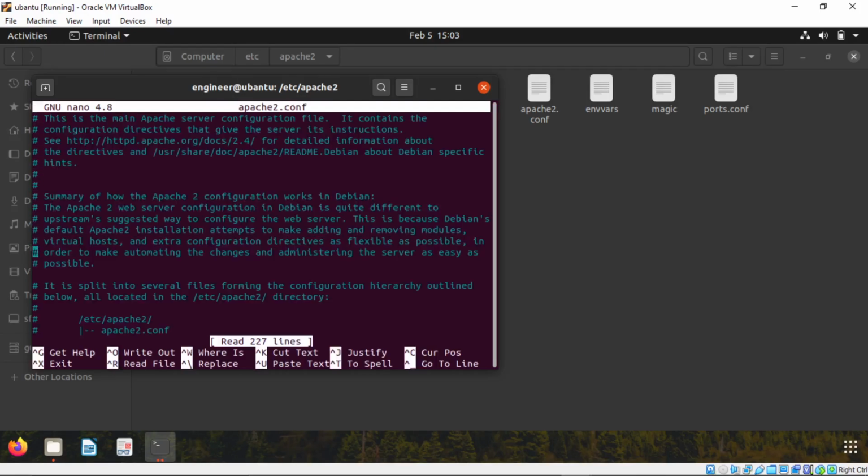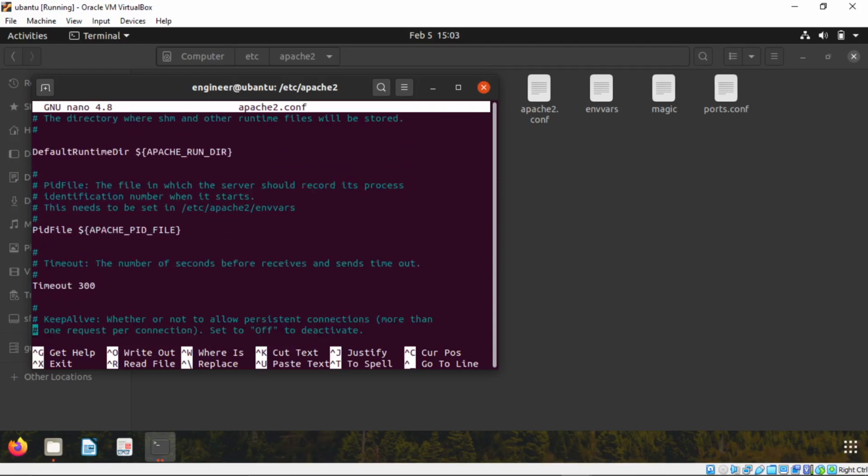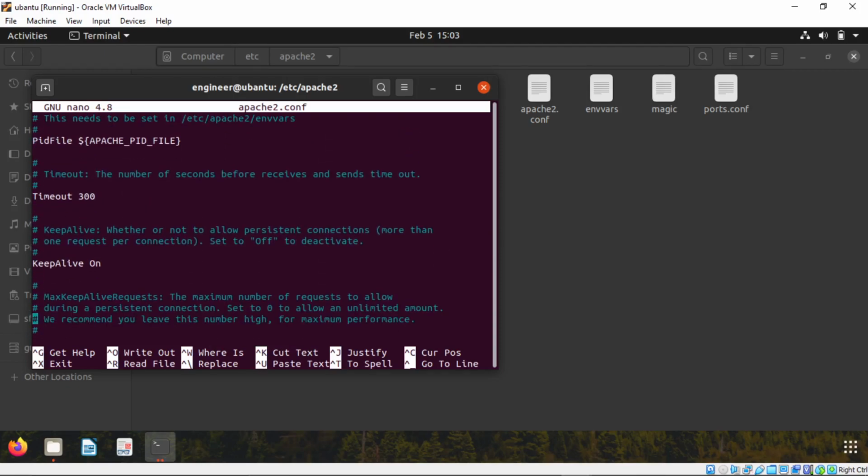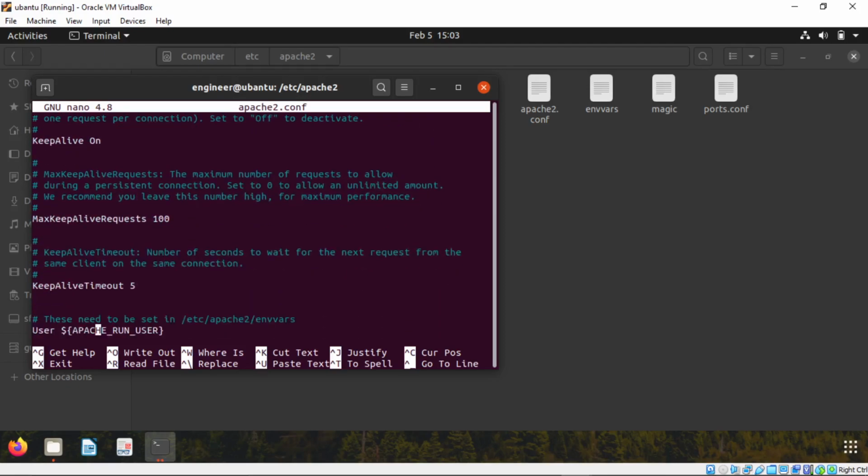Now you need to scroll down until you find KeepAlive. It should be on; by default it will be on. In the other settings, MaxKeepAliveRequests is set to 100. Maximum keep alive requests means the number of IP addresses that can access your website. If you keep it to 2, only 2 IP addresses can access your website. If you keep it at 100, it means 100 IP addresses can access your website. I already changed my IP address many times, so I will keep it at 100 only. You can change it to whatever you want.